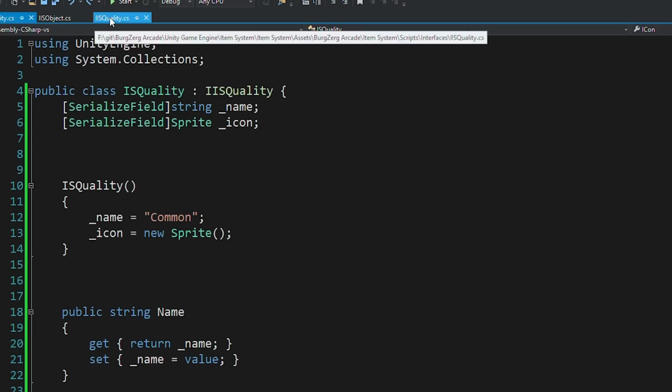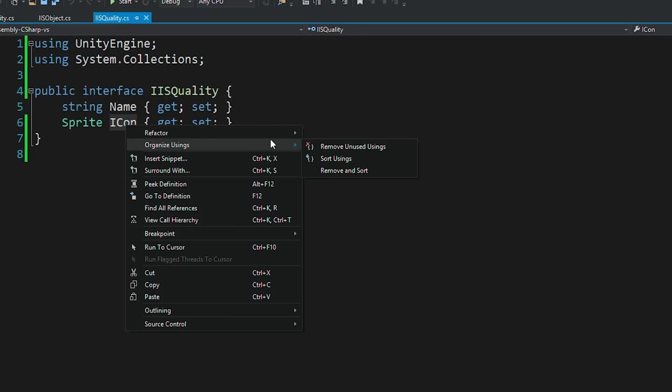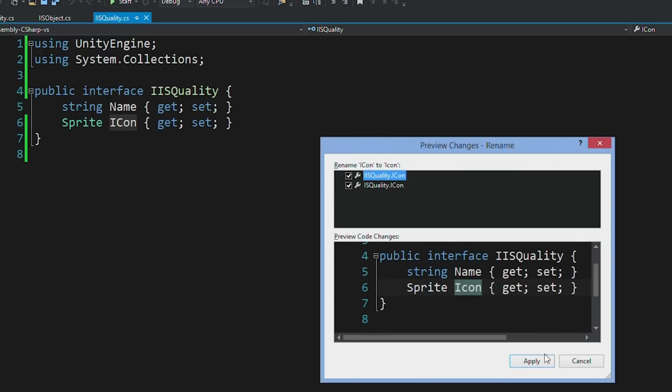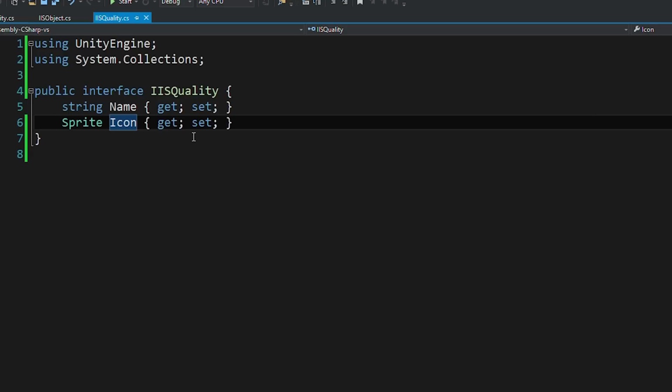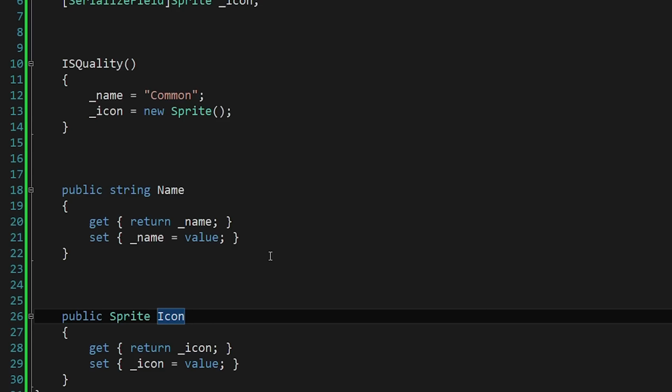What you want to do is come down to wherever it was first declared. You can right click, hit refactor, rename, and change it here. Hit apply. I'm going to go ahead and hit save, even though it was saved. If we come back over here, we notice it's changed. So it'll actually go through and change it everywhere that it's been referenced. So that's the proper way to do it. It's pretty cool. So I think that's actually it for our quality.